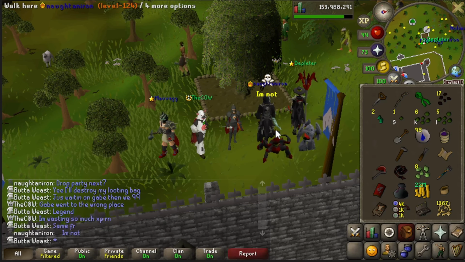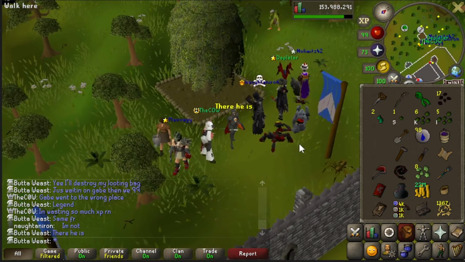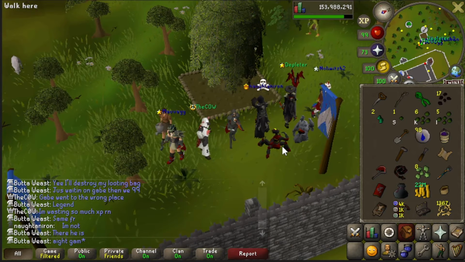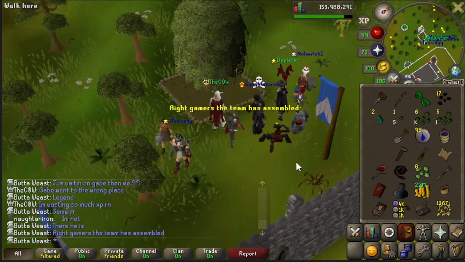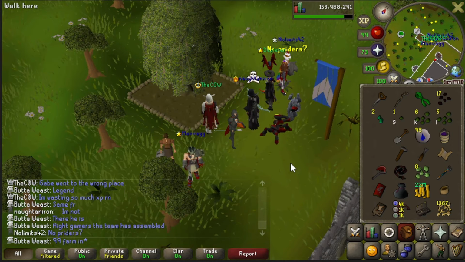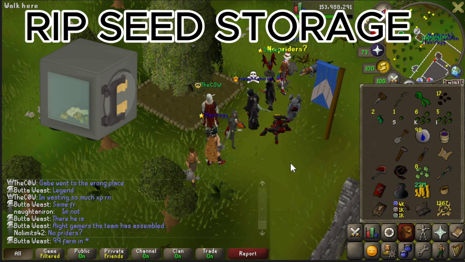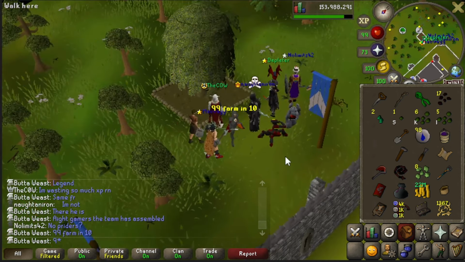Hello YouTube, what a beast, back at it again on the Ultimate Iron Man Butta Weast, and a good way to start the video off today. It is with a 99 party, so we are, after a long wait, getting 99 farming. As you can imagine, on an account that can't use the seed vault in Currend and can't bank, it's been a very laborious and long progress.